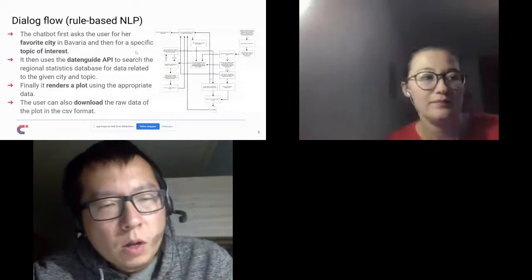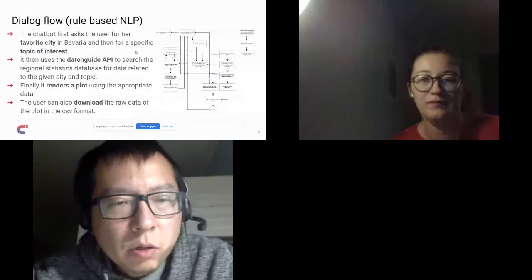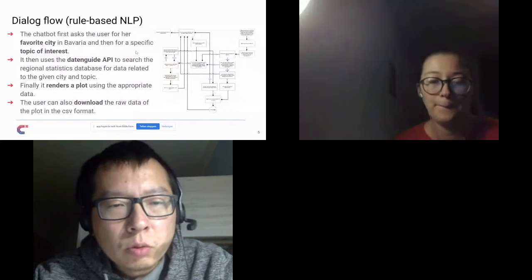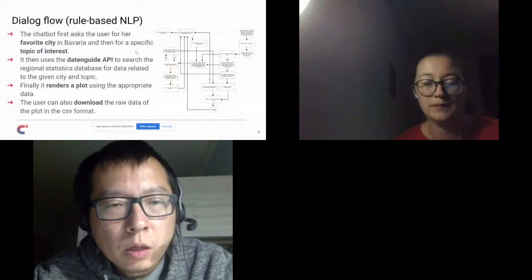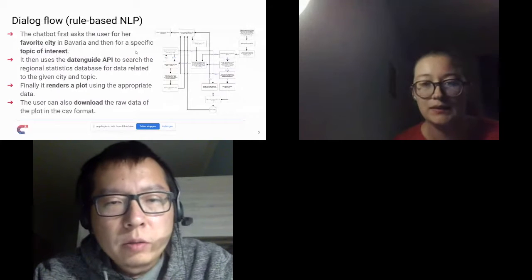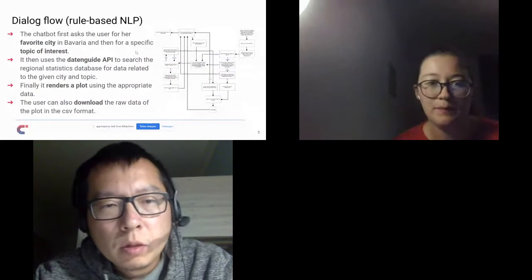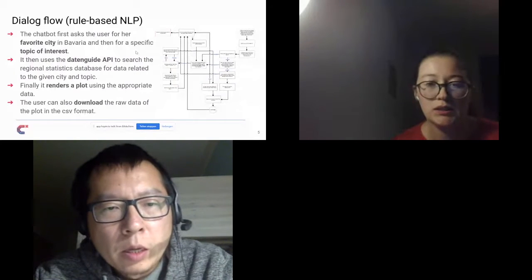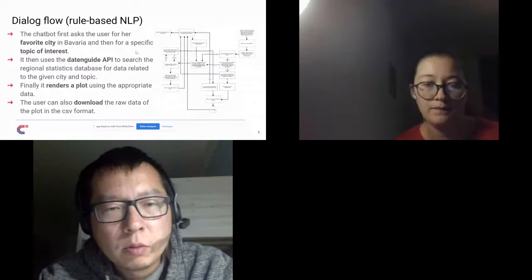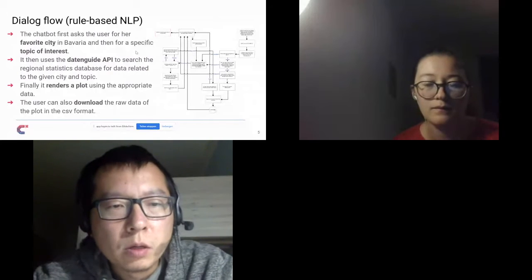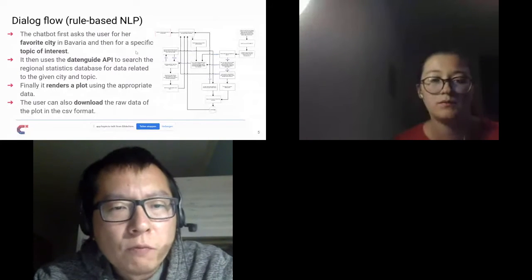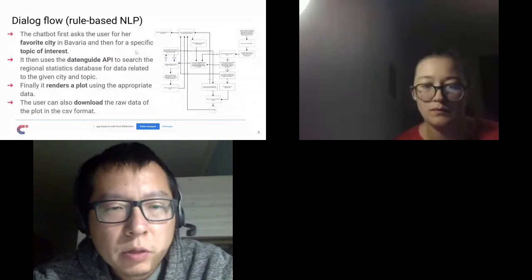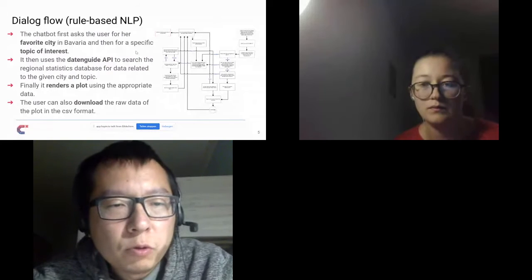Exactly. So after deciding on the technologies and fine-tuning the front end a little bit, we also set out to define the logic that the chatbot should implement. We call it rule-based natural language processing because the dialogue of the bot follows a logical structure. So, for example, it first asks the user for the favorite city in Bavaria and a topic of interest.